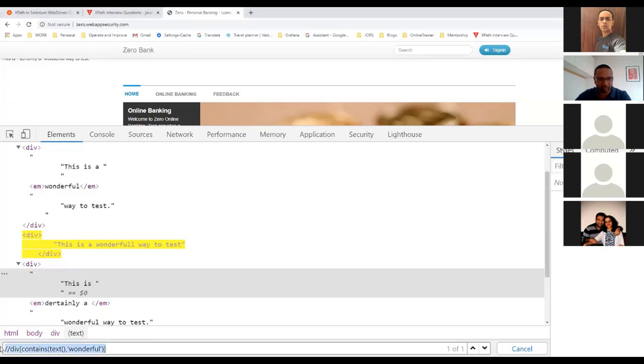Okay, let's go step by step with the expressions that we have learned. First, let's go with the regular XPath. So double slash, that's the beginning. Then you know the tag of that element, so write the name of the tag. That's one step closer to uniqueness. Then, in the attributes, try to find a unique attribute about that element. There can be 1,000 div elements, and your div element may have something unique about it. It can be either one unique div element or a set of unique div elements.